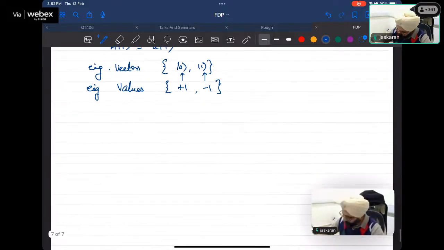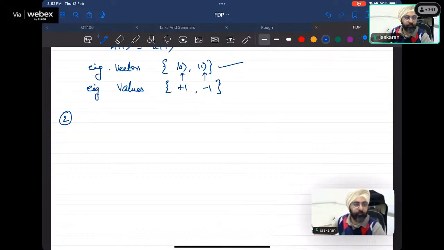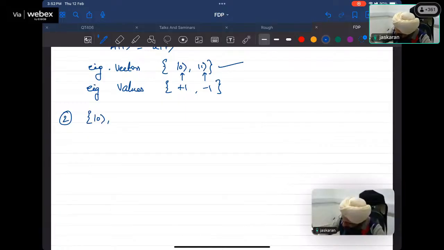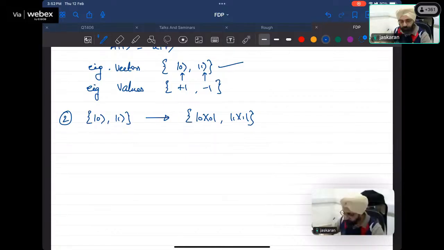The second step is, now we have a set of eigenvectors. This forms a basis. We now go back to the same understanding that we have developed of how to implement projective value measures. Now we have a basis corresponding to these eigenvectors. We just take the projections corresponding to them, ket 0 bra 0 and ket 1 bra 1. Once we have the projections, we now understand how to do a measurement for this one.